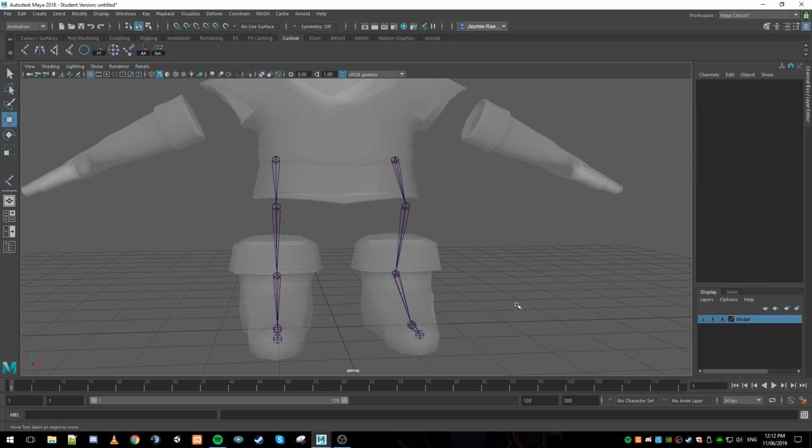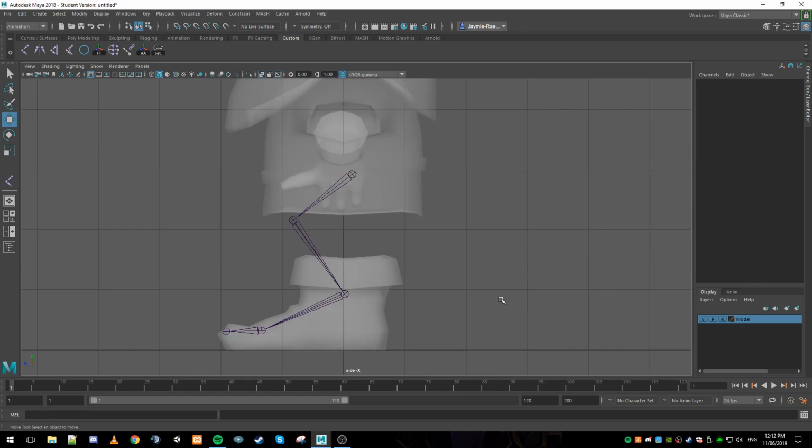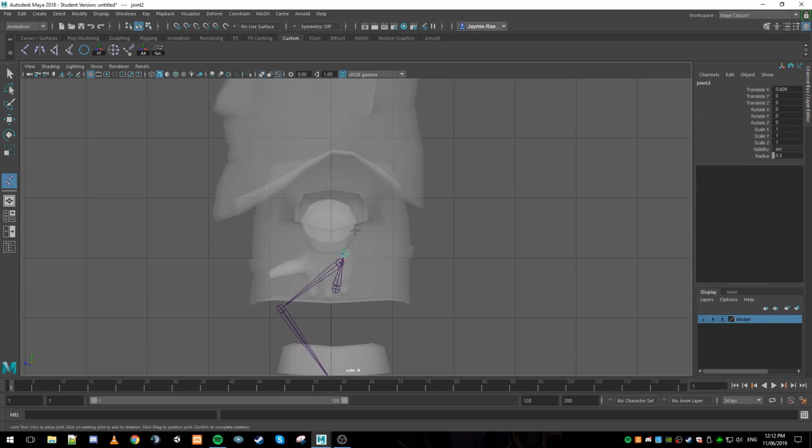So that allows us to name things a lot easier, where we literally just make and name one side of his body, mirror him over for the other. Once we've got that, I'm going to create his spine. So we've got joint, and I have a habit of giving him a little tailbone, which is his root joint. We then have where his hips connect. So that's going to be there. And then we can go through and start creating his spine.